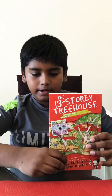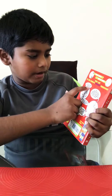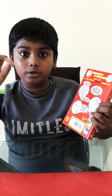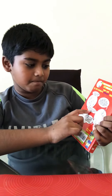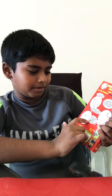Andy and Terry live in a tree house and in that tree house there's a lot of crazy stuff. It's got a tank of man-eating sharks and a marshmallow machine that shoots marshmallows into your mouth whenever you get hungry. Just watch out for the giant mermaid sea monster and whatever you do don't get trapped in the burnt gas-filled bubble.